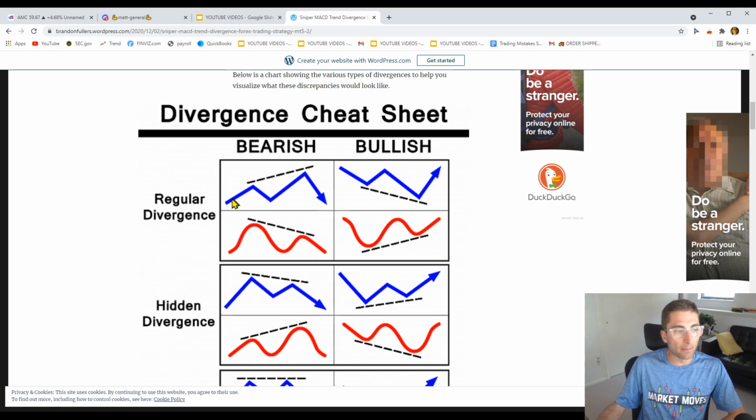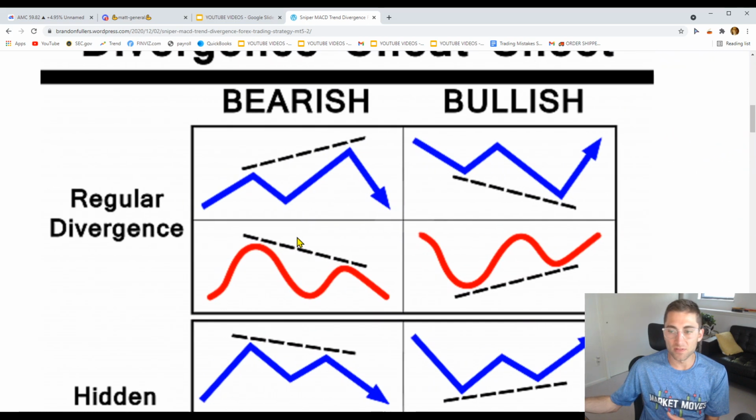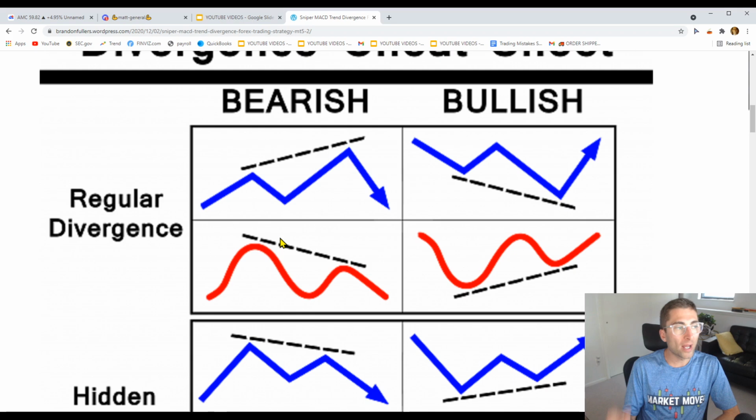So if the market's going up and we have a high in the market, a higher high, and the indicator's going down, we have a lower high. Indicators do go up when the market goes up, and that validates the move. If indicators don't go up when the market goes up, it does not validate the move. So this is called divergence, and this is the core way of knowing when to take profits and when to get in on for reversals if it was going up. So bearish is when the market's going up and the indicator is not. That one's going down. You can use any indicator, RSI, MACDs, all the popular ones.